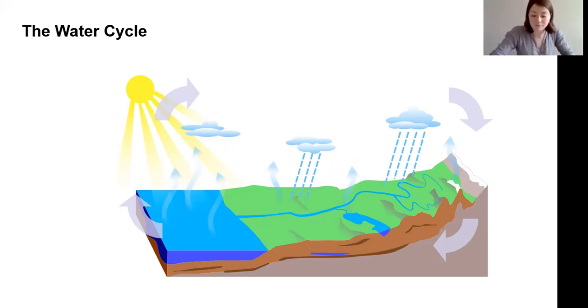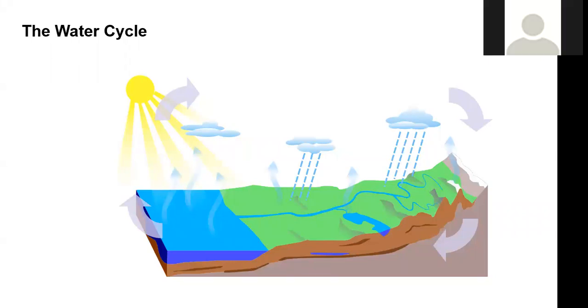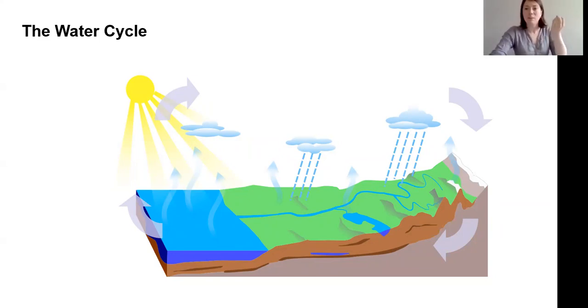heated by the sun. So who can remember the science word to describe what will be happening to the water from the ocean? What would be happening to it if it's getting heated by the sun? What would it be turning into? Hi again, Zach. It's me, Louis. Oh, hi, Louis. Evaporation. Brilliant, thank you. It would be evaporating, and it would rise up as a gas.